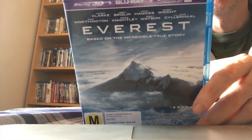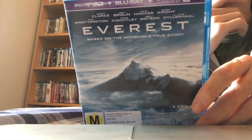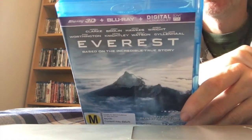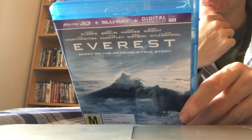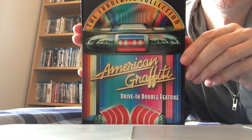Here's one I picked up super cheap as well - a very underrated film from last year: Everest. It's an all-star cast but such a great old-style storytelling about man versus nature. This version has the Blu-ray and the 3D Blu-ray, a feature-length commentary with the director, and some featurettes about the real incident it was based on.